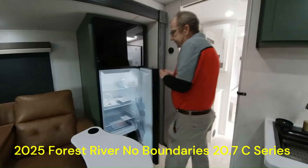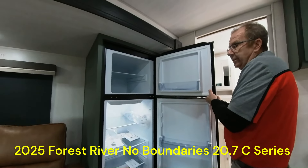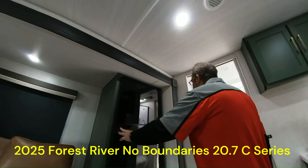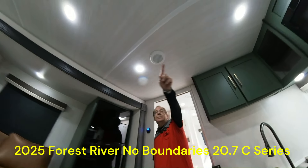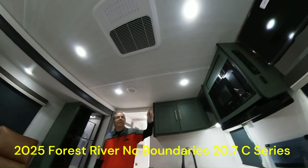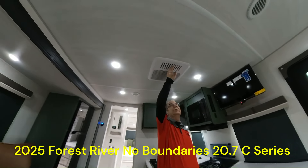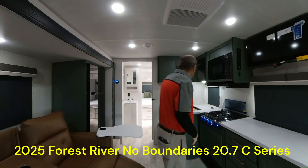Look at this refrigerator - it runs right off of your 12-volt, or if you're plugged in. No Boundaries - take it out and about, go out and see this beautiful country of ours, don't worry about if you need to hook up. This is your control for your air conditioning system - you'll notice you've got the air ducting all the way through. Quick cool - sometimes in the summer up here in the upper Midwest it gets a little humid and hot, just open this up and you've got it.